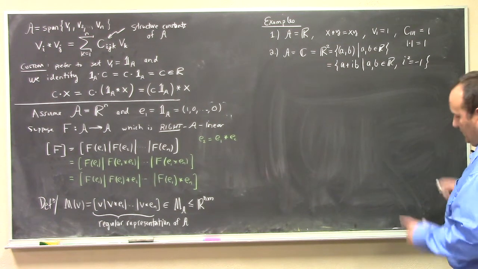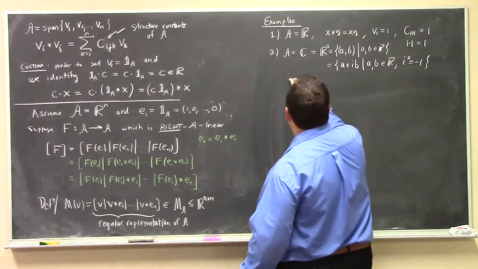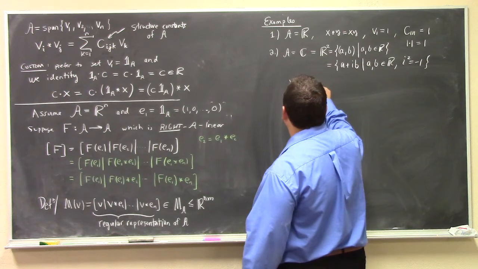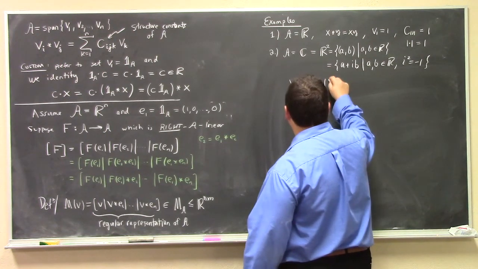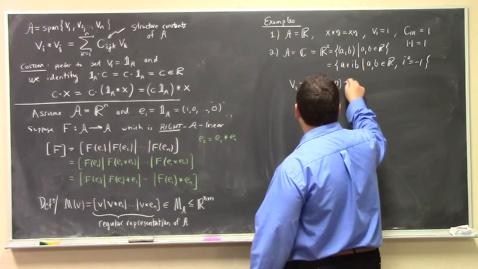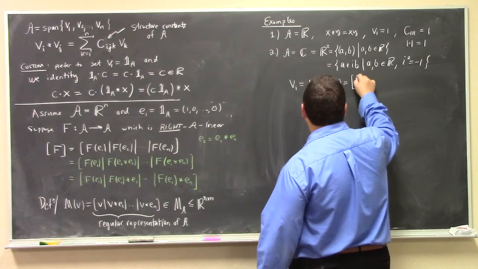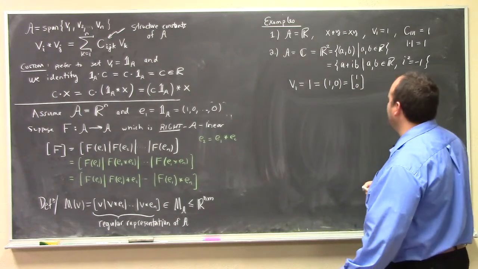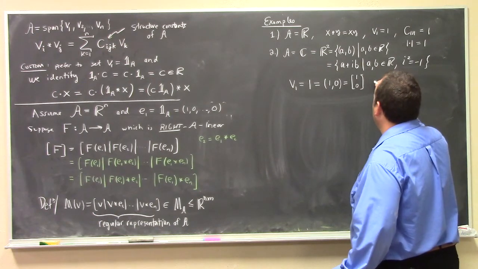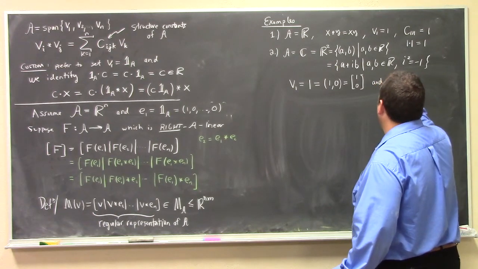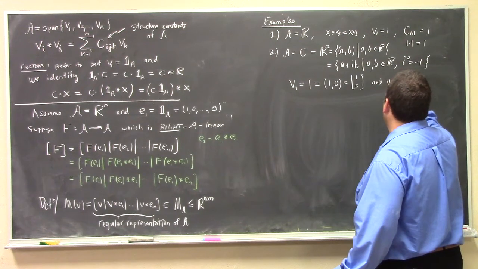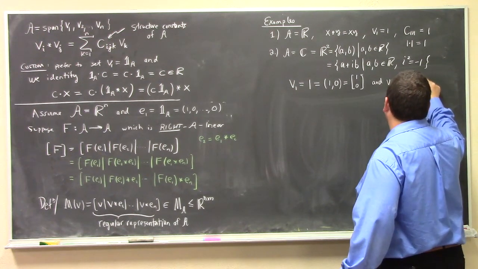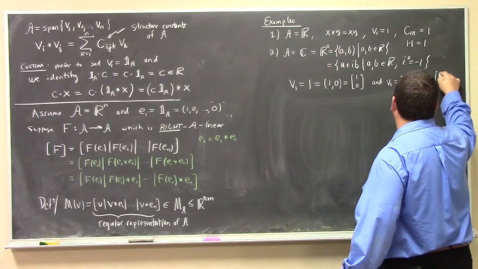All right, so getting back to my basis stuff. Here we have v1 equal to the number 1, which in terms of vectors is (1, 0), which, full disclosure, is a column vector, my usual notation. And what's v2? v2 is i, which is (0, 1), again as a column vector.